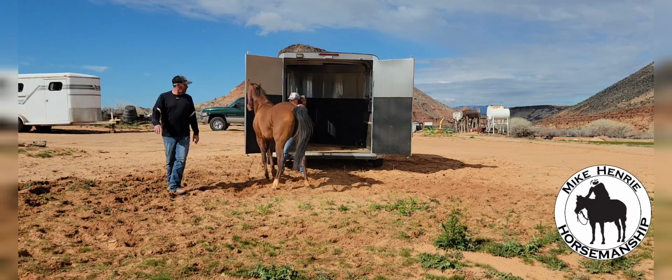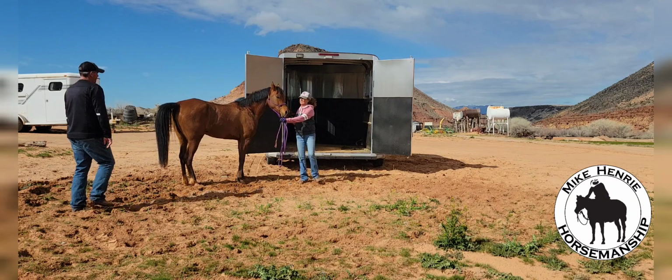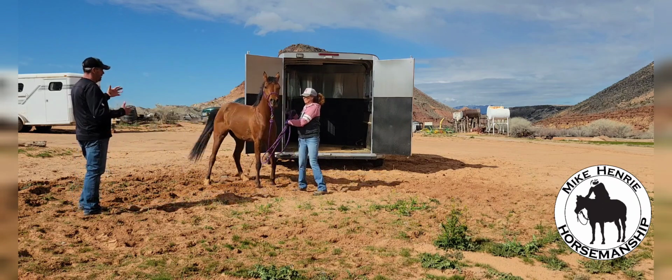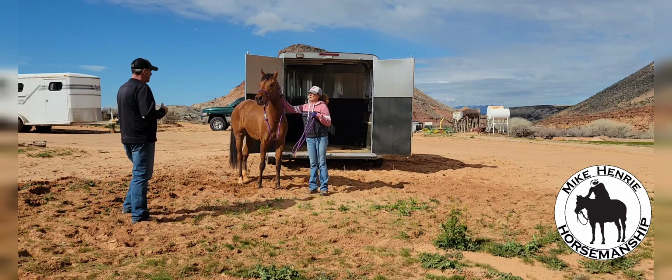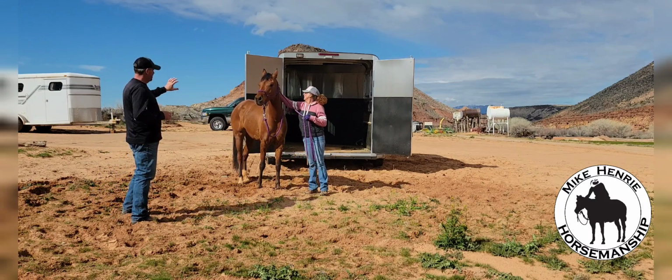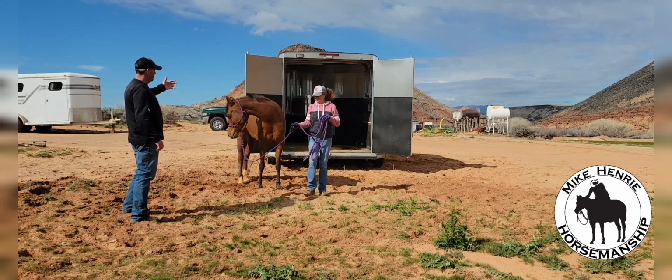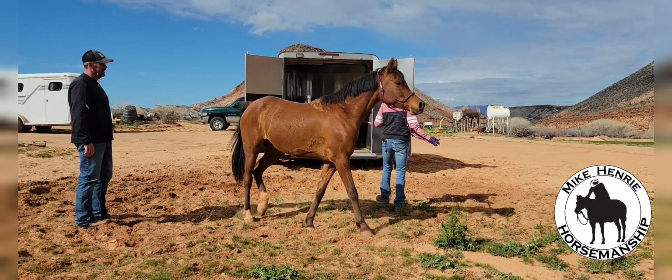So the reason that we want to get her to where she'll just send in for you is because we don't want anything to happen if you're in there. Even a good, solid, nothing scares me kind of horse, if something happens in there, it can squish you, right? So if we can get her just to send in nice and quiet and you just walk into the side of her, then you don't run into those problems with them smashing you.